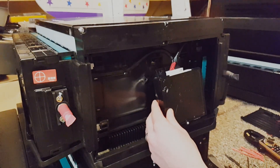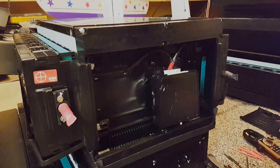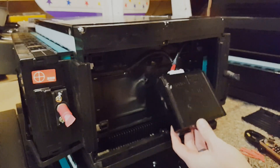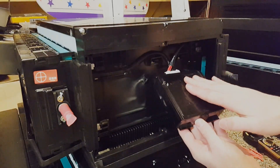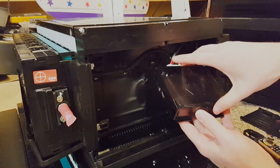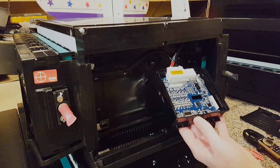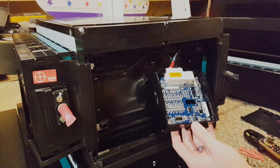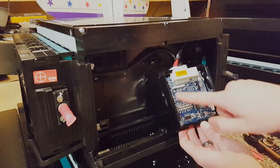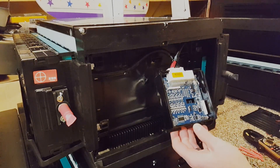I use a Phillips screwdriver to pop this off. When you remove this top cover it doesn't just slide off — you have to lift up on the bottom and pick it up over a lip, then it'll slide down so you can remove it. Now you can see the BMS in here. There are four screws holding it in at each corner, so I take those out and remove this BMS from the plastic cover.